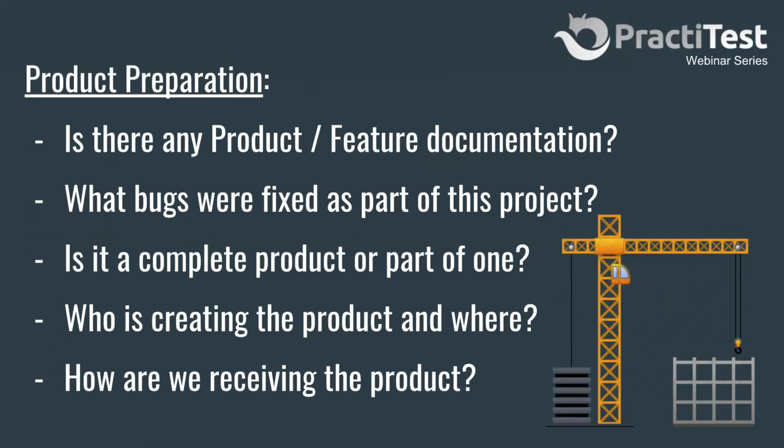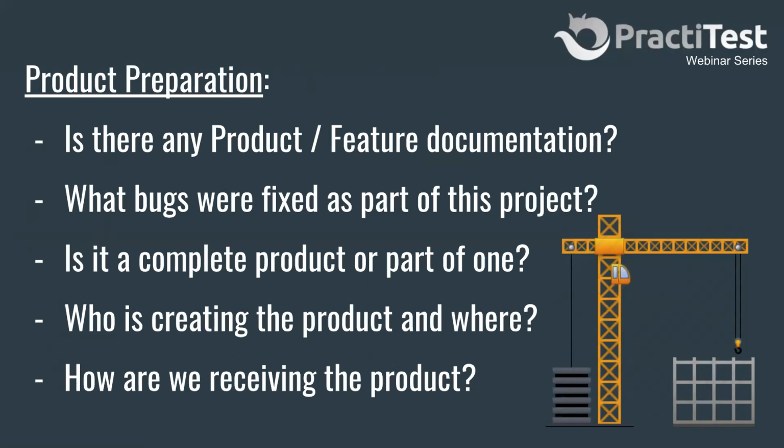Okay. A question that is not trivial sometimes to ask is: is this a complete product or is it part of a solution? Meaning, okay, it might be trivial. You might be testing only a module within a complete system. But sometimes you're testing something that looks like a product, feels like a product, but then you realize that it's only one part of one big solution. And so you have a whole set of integration tests that maybe someone forgot to tell you that you need to run. So always try to ask, the piece that I'm working with, the whole world that I have in my hands, is it part of a bigger world? And if yes, what do I need to do about it?